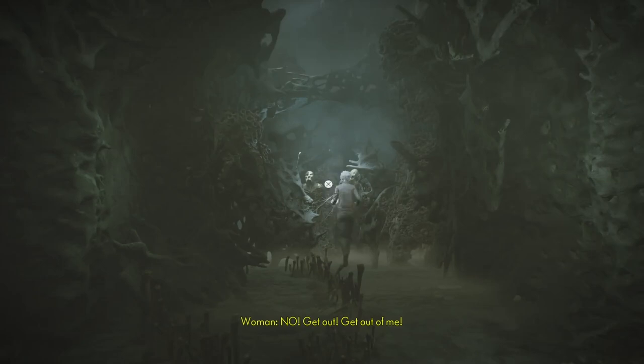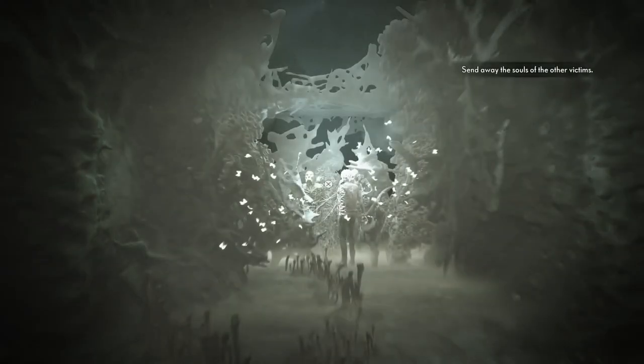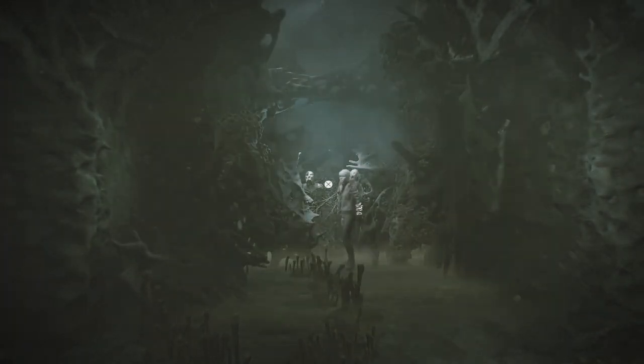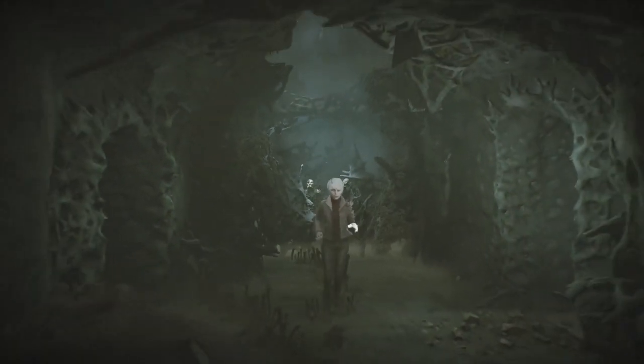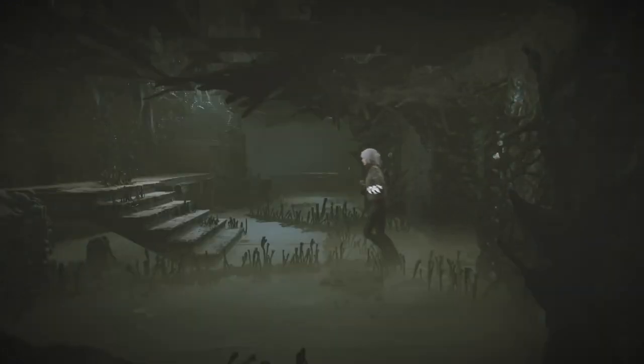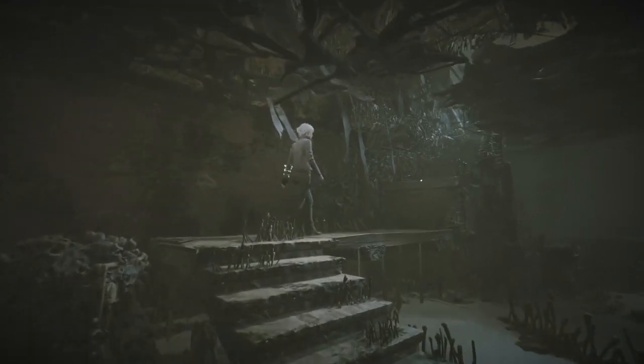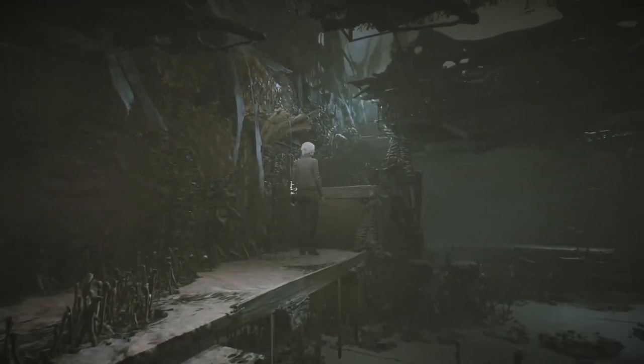So go through that mirror and then come through here and interact with these two corpses on the right. And then once you examine them, that'll progress the story to send away the souls of the other victims. Come through this doorway on the left and then climb up to this floor above.